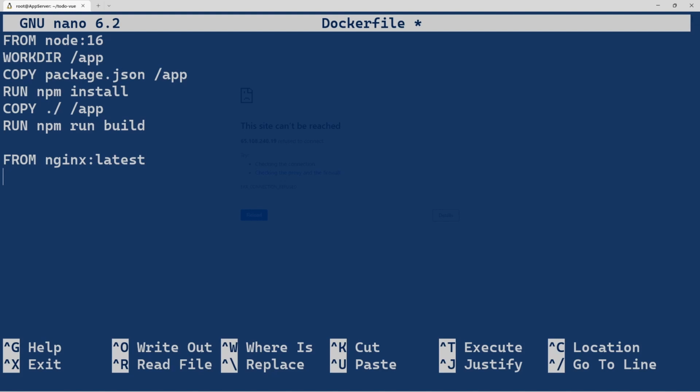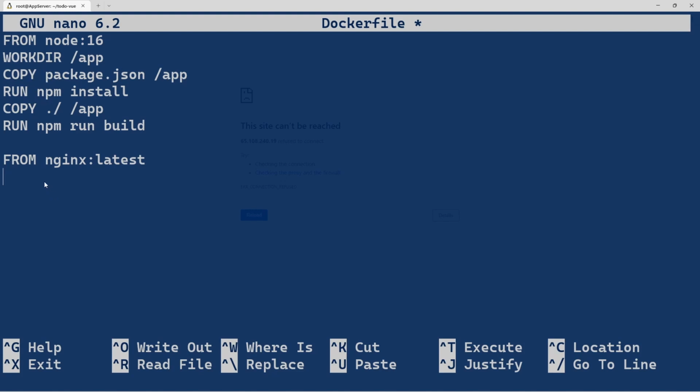What we have to do now, though, is we need to get the contents of this /app/dist folder that will be created by the build and bring that into the Nginx HTML folder that Nginx will read from when it runs. That's the key with a multi-stage build is how we do that.